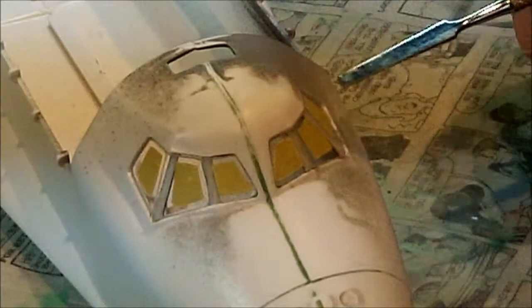Okay, so that's done, and as you can see, I've got the Tamiya tape on each window panel. Now, this is not perfect. This isn't exactly easy to do. These are approximate shapes, and I'm going to have to go back after I do the putty work and get it all sanded out. I'm sure I'm going to have to go back and touch this up, but I think it's the best that I can do here.